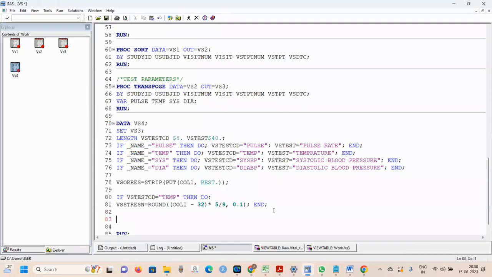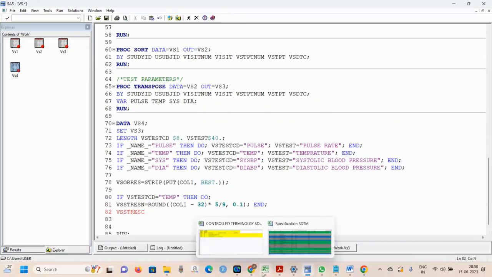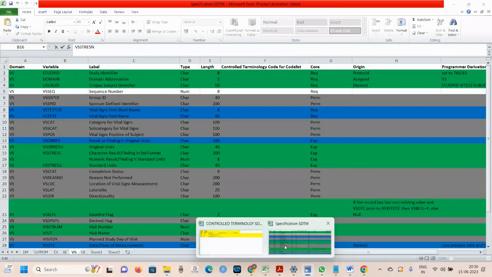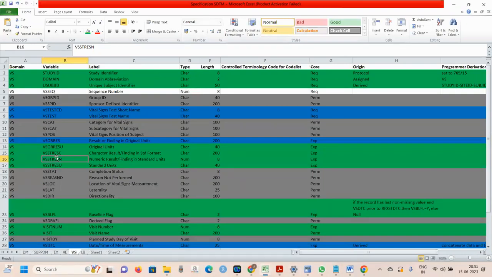And this is in numeric format, and we need to convert it into character. So how do you convert to character? Input, no, put. So this is input, this one I'm talking about, or this one, the character.